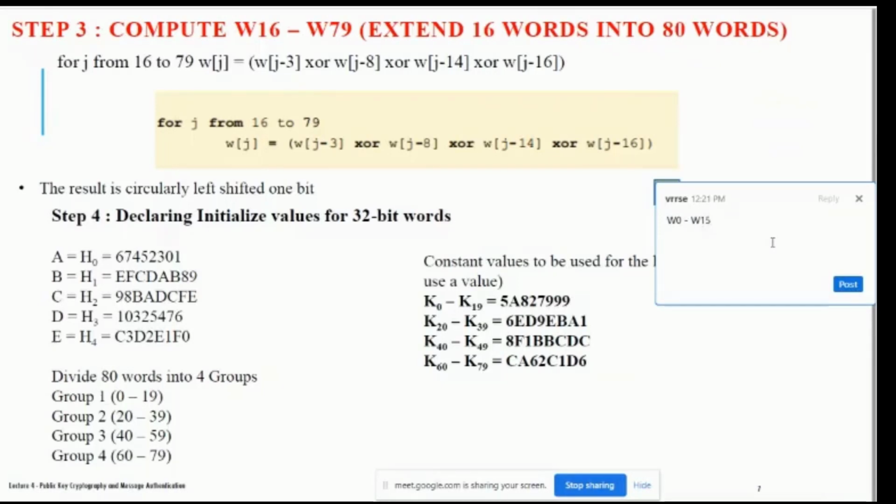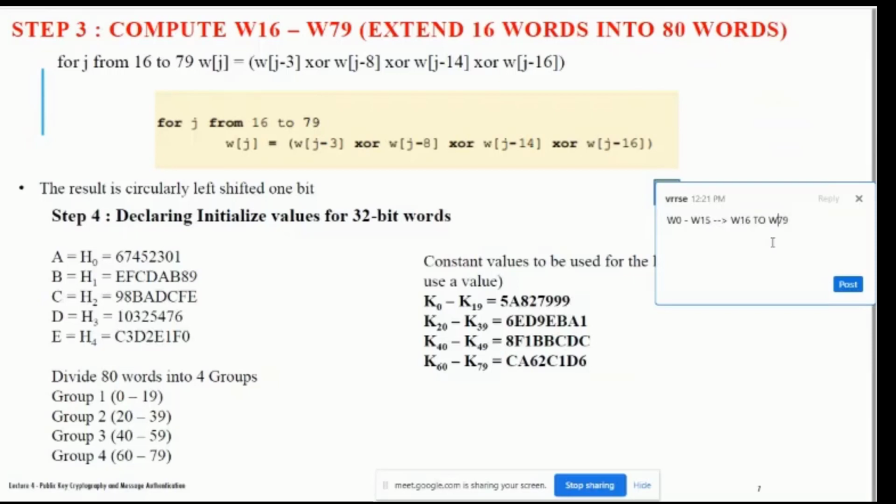Now I'm going to extend, I'm going to compute the words from word 16 to word 79. That means I'm going to generate these words.